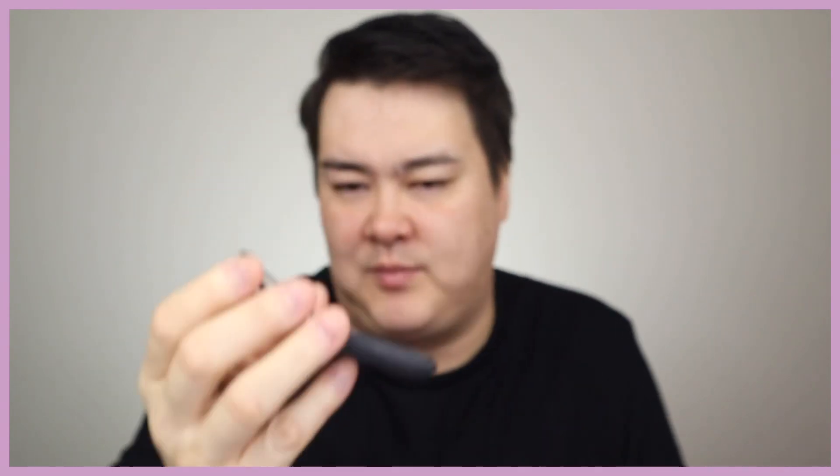Then guys we have another shade — did they send me two of the same one? Striptease? Yeah they did. So I've got two of the same. They probably saw that I like peach blushes more on my Instagram. Actually they sent me two of each — so the two that broke are the shade 'Teach Me' and the two that survived are both the shade 'Striptease', but that's okay. I'm excited to try those. Like I said, everything was covered in foundation so I was wiping everything off as quickly as I could.